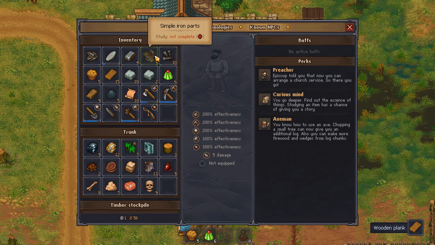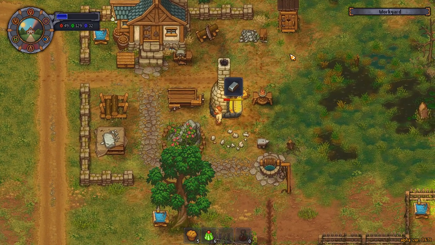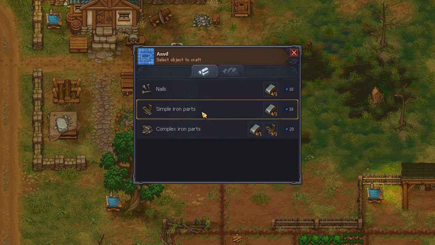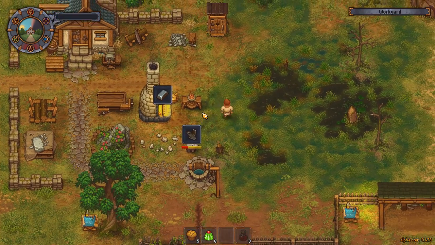Okay, confessional time. Oh, no, it's not. I need more iron parts, complex parts. Just kidding. Not confessional time. We need to make some simple... I'm going to make a thing of nails, just because I know I'm going to need it. One thing of nails. I'm going to make a thing of simple parts. And then we're going to go to sleep.